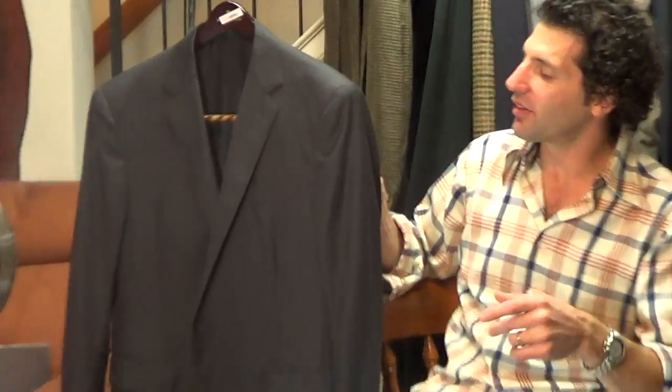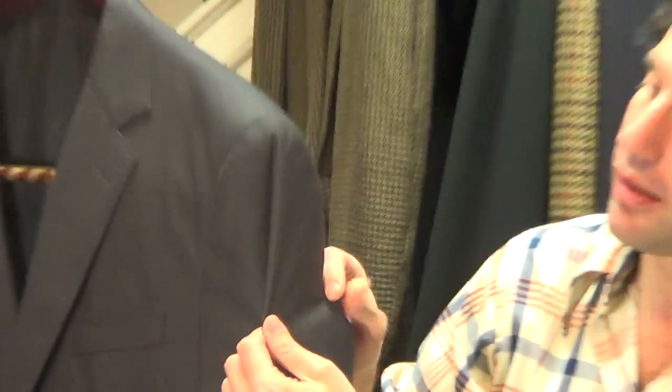Let's get to the damage first in case this is a deal breaker, so you don't have to waste your time listening to the rest of this. There's something that hit the sleeve over here — there's a little damage right here on the fabric and a little damage right here. They're kind of little holes or whatever. It's not the worst thing in the world, but it's there, and to correct it you need to send it to a weaver, and it's really not worth it to do it on just a suit jacket.